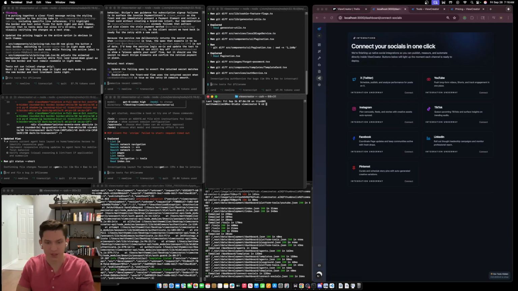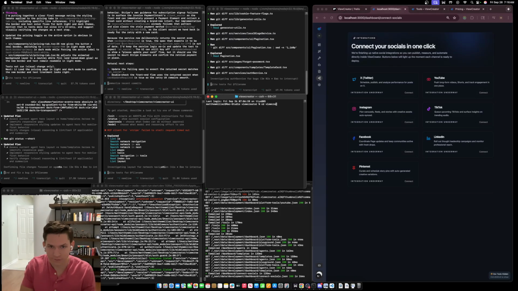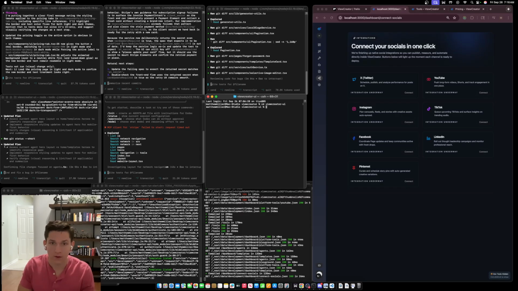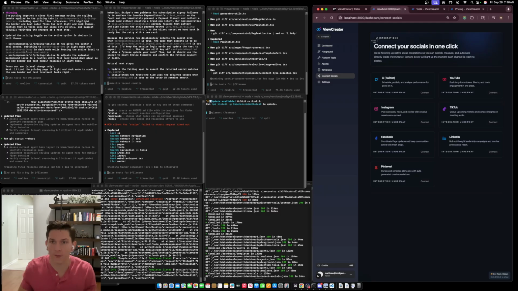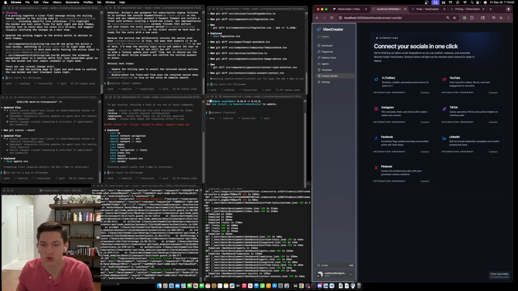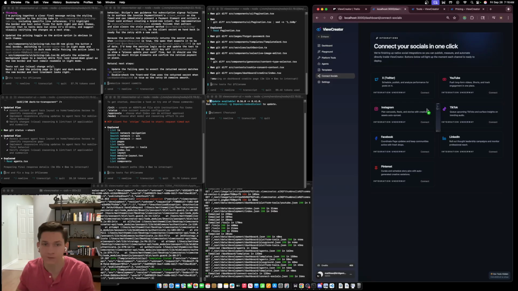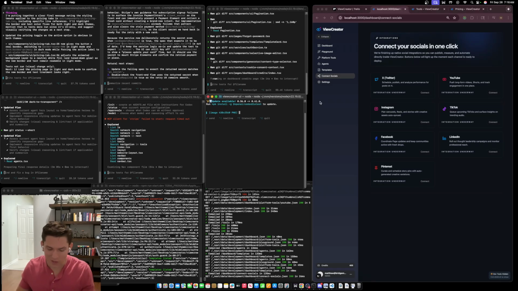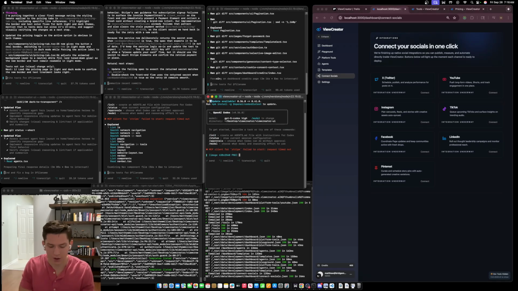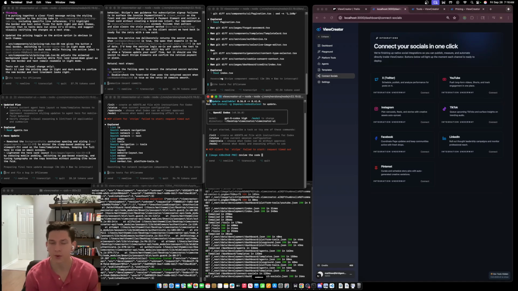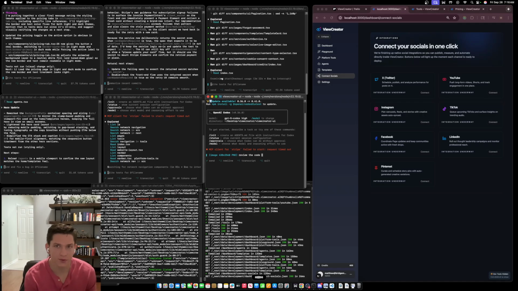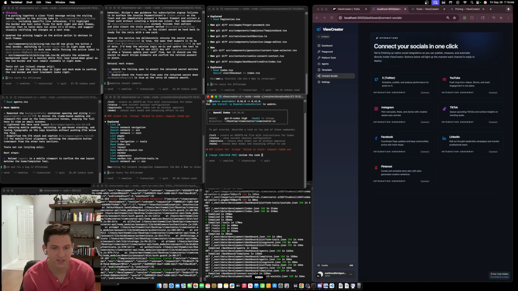So again, let's cd into ViewCreator UI and run Codex. And I'm going to now do the same thing. I'm going to screenshot the sidebar just so it knows, hey, this is what I'm looking at. And then I'm going to say, review the code in the dashboard part of the application and think deeply about the sidebar logic and its state management.